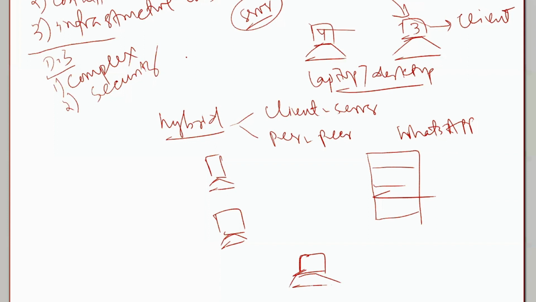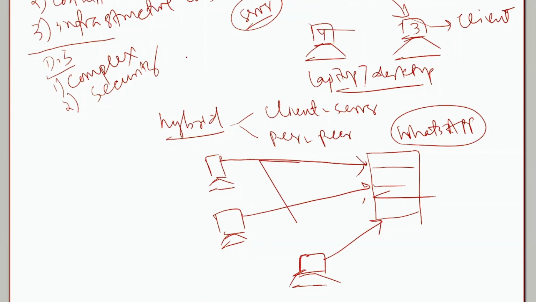Now initially when you use WhatsApp, what are you supposed to do? Can anybody tell me? Initially, first of all, every client is registering with the server. So the first step is that everybody initially contacts the server. In a hybrid architecture, initially everybody is contacting the server. That means we are registering with the server. Once we register, then if I want to use WhatsApp, we have to log in.